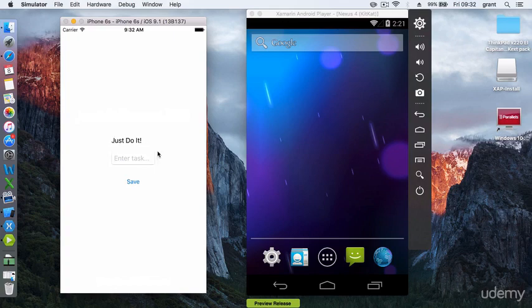Now, it doesn't look great at the moment, but I'm going to leave it up to you to jump onto the Xamarin website and look up the XAML specifications and see how you can change the colors, the backgrounds, the width of things, etc. Okay, in the next lesson we're going to throw some code into this project so our task gets saved whenever we click the save button.